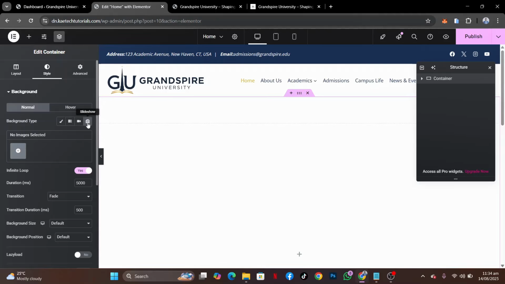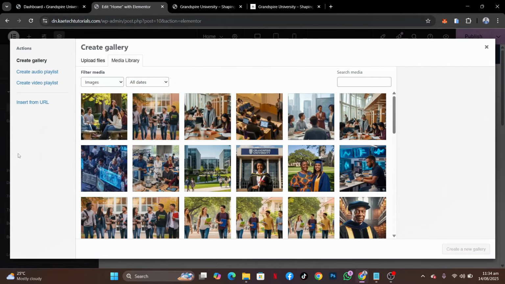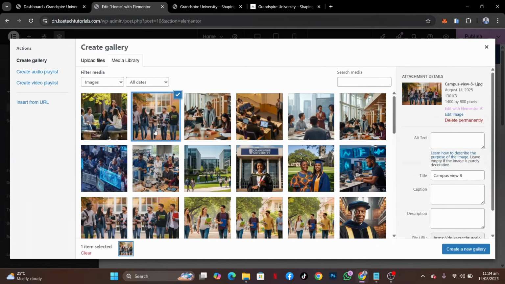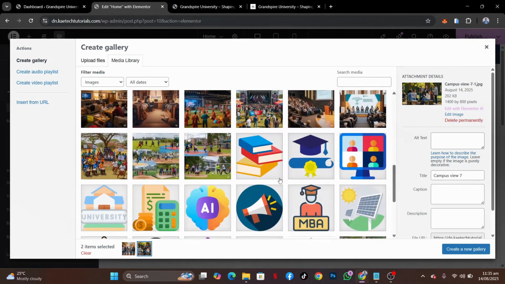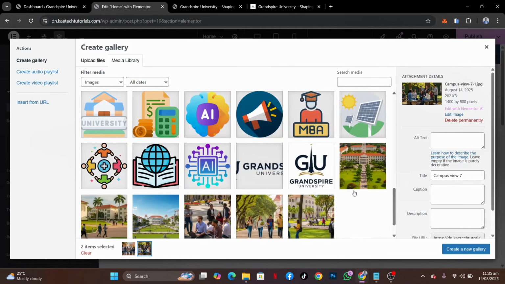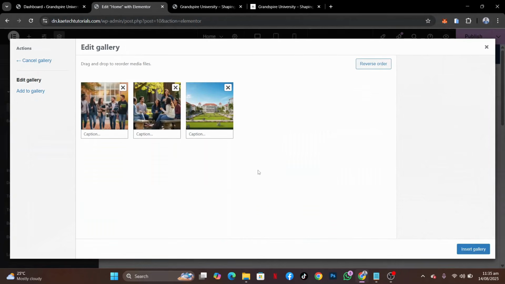So I'll click on this one, and then they'll tell me to choose or add an image. I'm going to click on the plus to add an image, and I'm going to add any image that I want. So let's say I want to add this one, and this one, and then maybe let me look for the campus and also add it. So I'm going to add 3 images over here, 1, 2, and then 3. Okay, just like that.